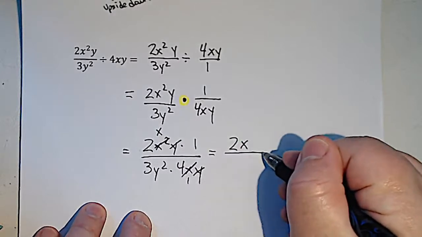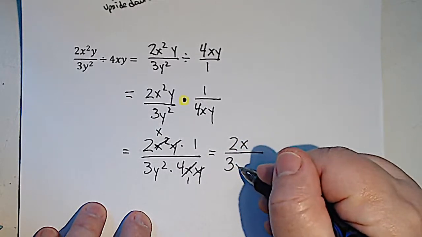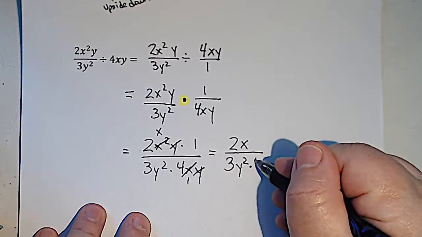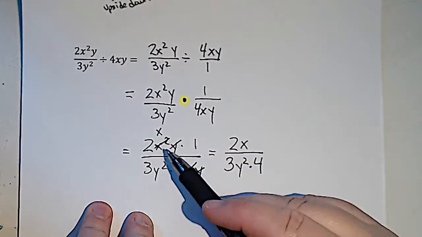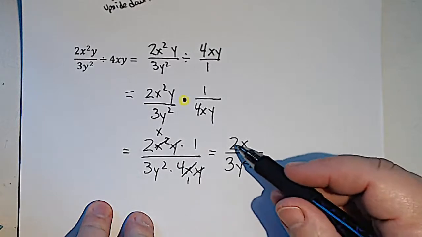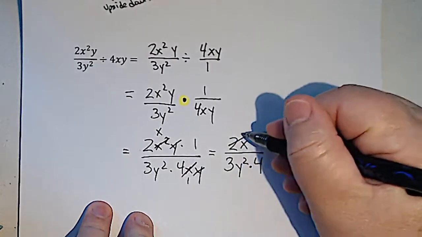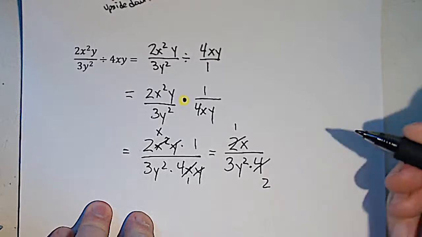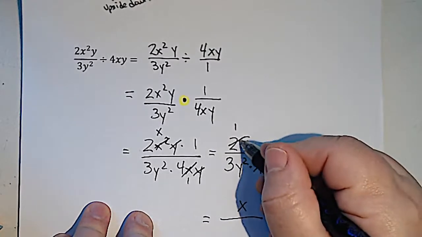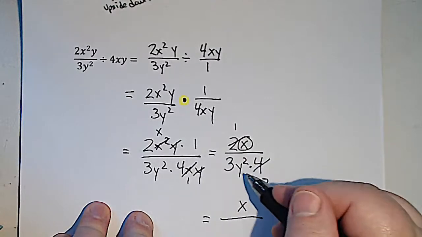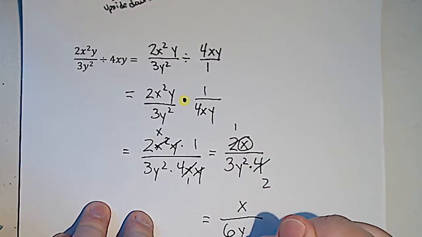And I know some of you are like, no, there's one more. You can still do it. And I'm going to say, yes, I know. You don't have to do all the canceling at once. You can go, oh, wait, I see the 2 and the 4 can still cancel. Okay, let me do that. It goes in once there, it goes in twice there. And then I can come up with my final answer, which is the x that's on top, and then 3y squared times 2, or 6y squared.